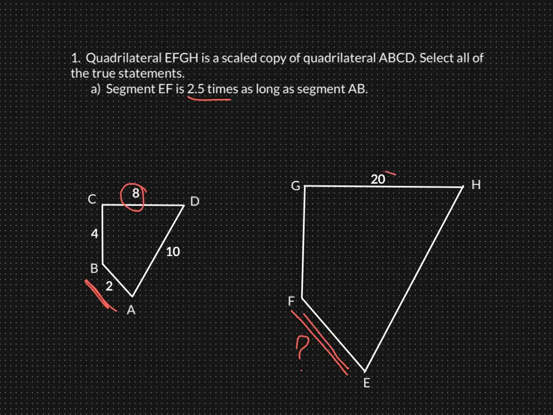We can do that by comparing these two numbers. They're the only two corresponding parts that both have numbers. So we know that when we go from the original to the scale copy, we multiply. So that means we have to say to ourselves, 8 times what number equals 20? Now you might be somebody who already knows the answer to that, but if you're not, you would have to figure it out. In order to figure that out, we have to divide, because 8 times that variable, we have to do the opposite of that, which would be divide by 8.